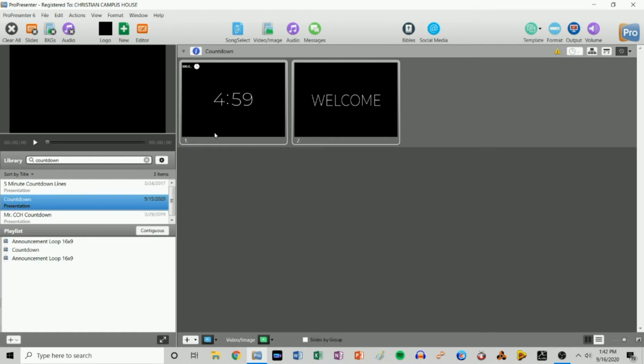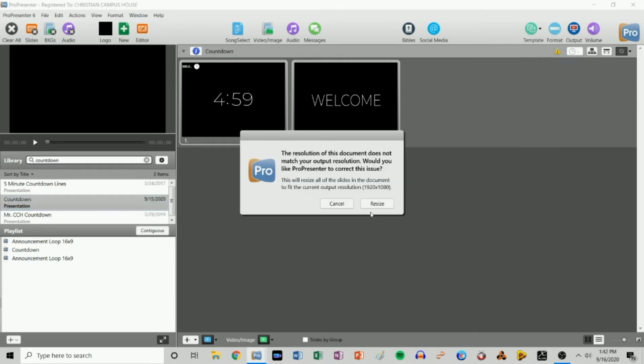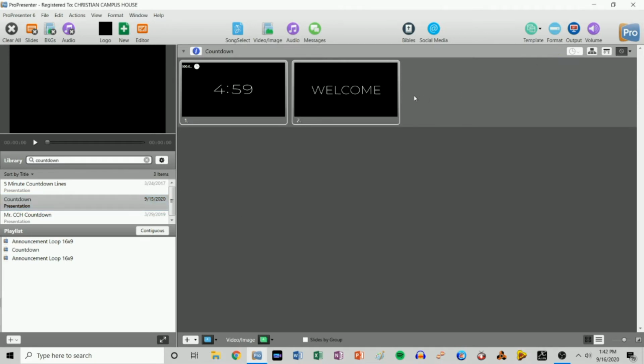That's because this is set up as a 4:3 aspect ratio, even though we're looking at 16:9 for the theater. So we're just going to click that and resize it, and it's going to automatically do it with this. And so that countdown will go, and it's automatically set to move to the welcome slide whenever the full 5 minutes is done.